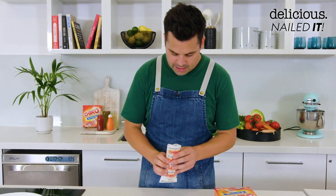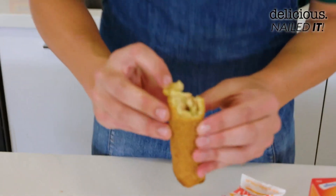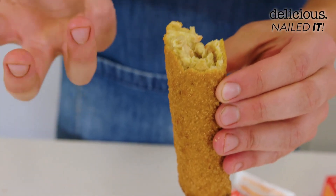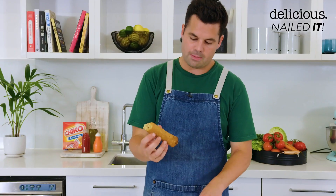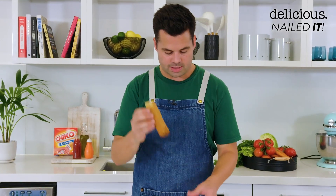So if we dissect it a bit, we can see there's quite a good consistency of all those ingredients. I can't see any of the beef — there's obviously only a little bit in there. Mostly cabbage, mostly carrot, and then obviously something has been thickening it up, so some flour or like a roux. And the pastry is kind of like an egg roll or a spring roll pastry — flour, egg, water, pretty basic — and then it can crisp up really nicely once it's deep fried.